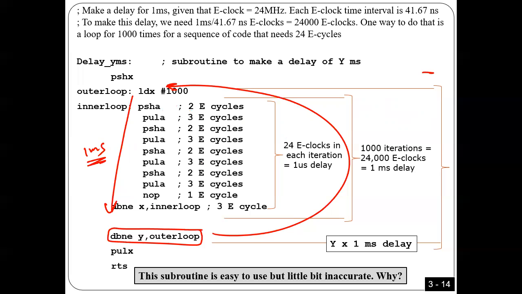Okay. Very easy, right? Very interesting. We just do nothing, just to create a delay. Later, this kind of delay may have some problems. Later, I'm going to explain better ways to do delays, but still somehow it is useful. Honestly, if I want to make a delay of 1 second, I don't think it's a good idea. 1 second is a huge time, right?